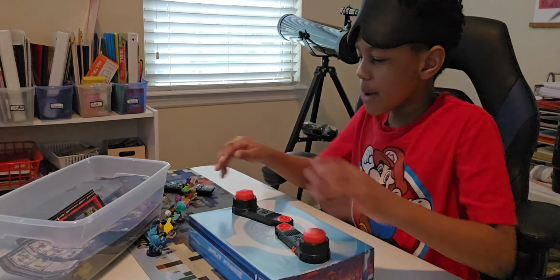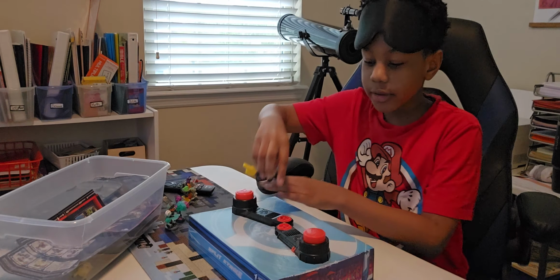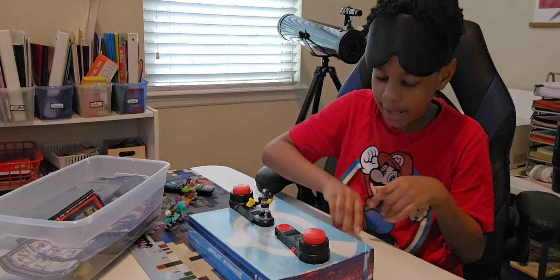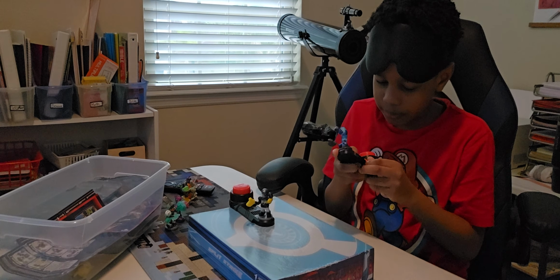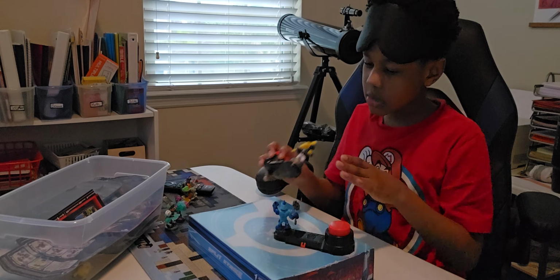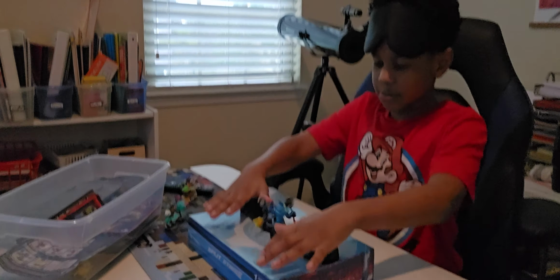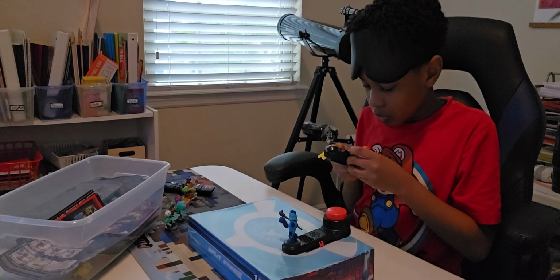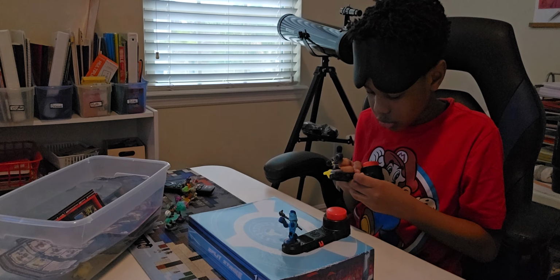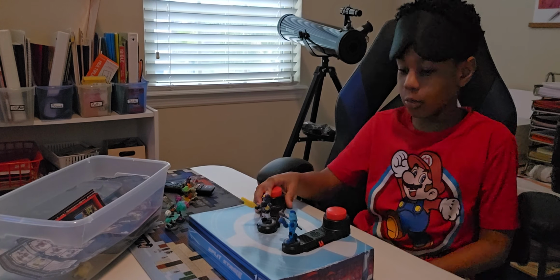The first one, Hyperlock versus Strikeout. In the comments below, try to guess who will win this battle. My guess is Hyperlock. So Hyperlock has 5 health and Strikeout 7. Ready, fight. Oh, 3 damage to a 7. He's at 4 health. One more split strike will win this.